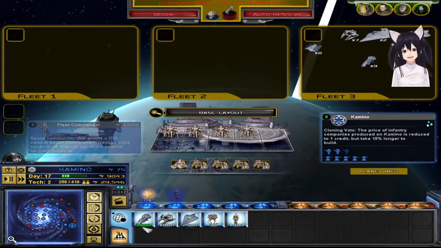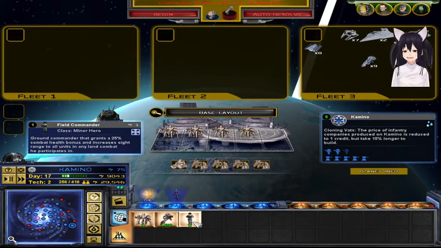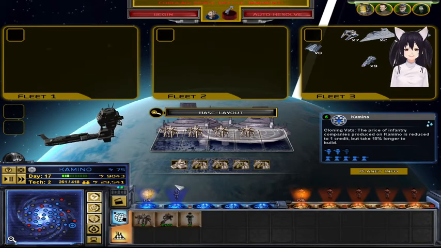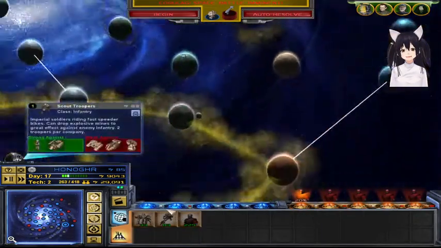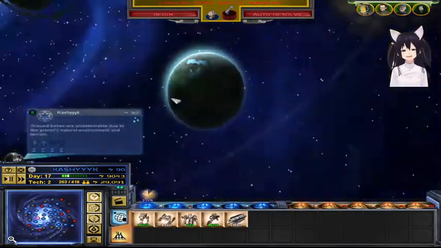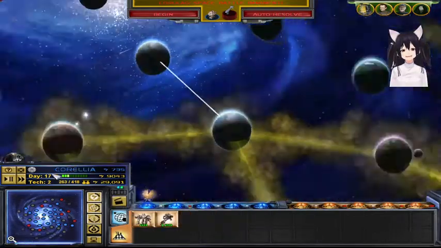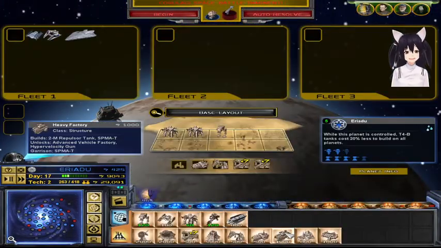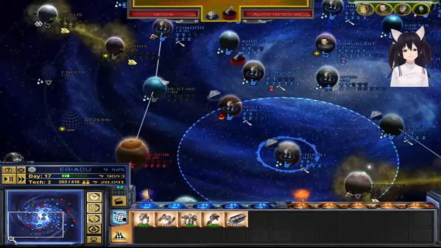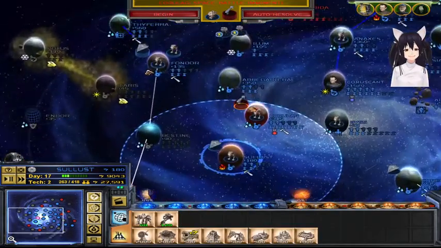Here is the fleet commander. Yes, I'm pretending that I don't see this. And here is the ground commander, 25% bonus to health for all units while that guy is in. Right, Koralag, Sheikah's got a new station. Aurelia is getting a new station. I'll also get a new station. I will just build one of those.